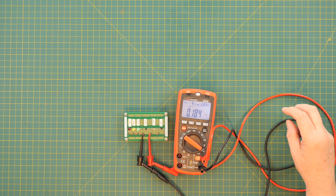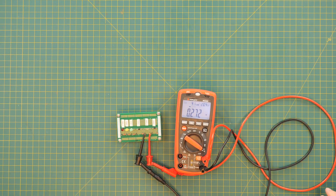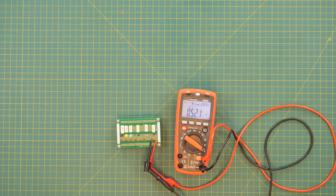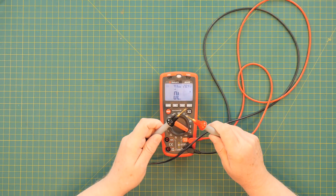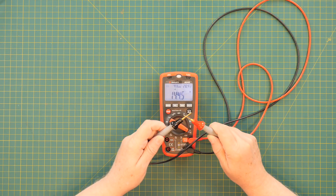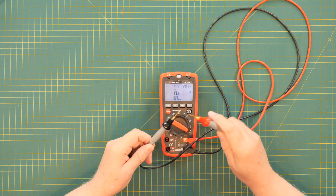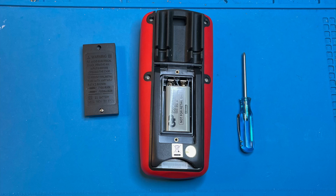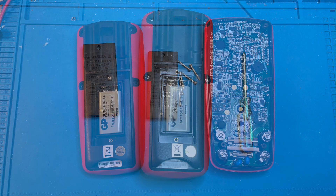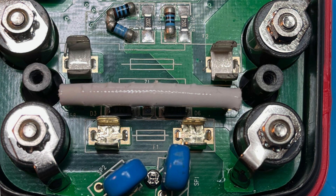The diode test function only works with regular diodes — it doesn't work with LEDs, won't light them, and won't show a forward voltage. But it works on a Schottky diode, a small signal diode, and a rectifier diode. Let's try continuity — it does not latch. You get to the battery through a battery access door that has two non-captive screws, and of course I lost one of the screws already. To replace the fuses, you must disassemble the meter and remove six self-tapping screws.